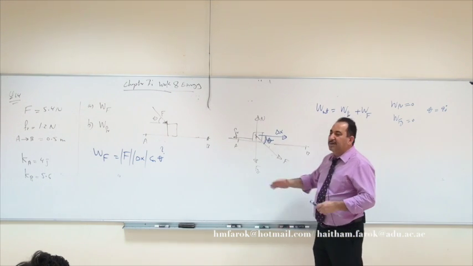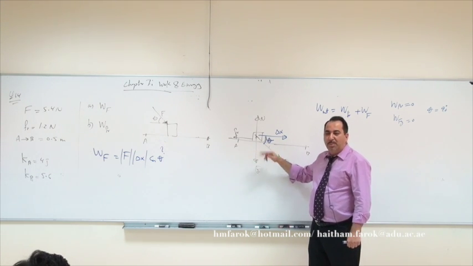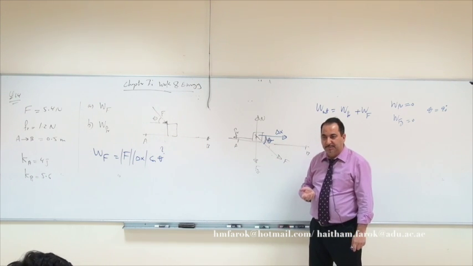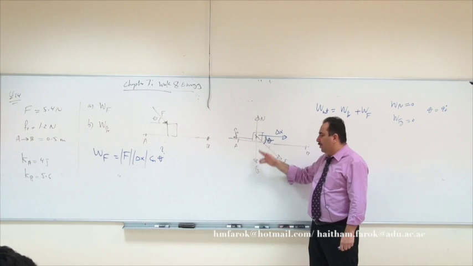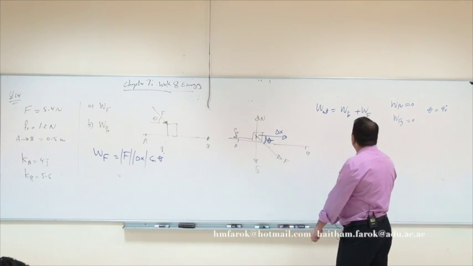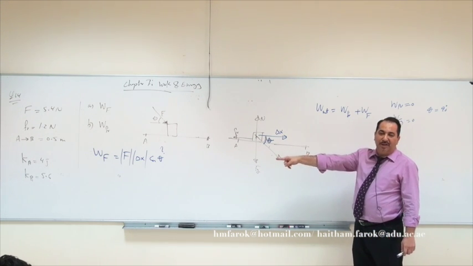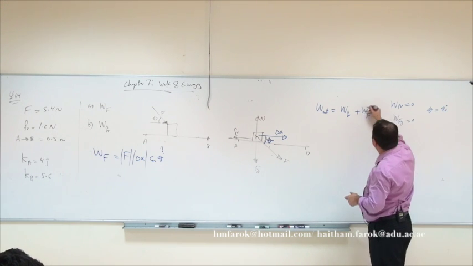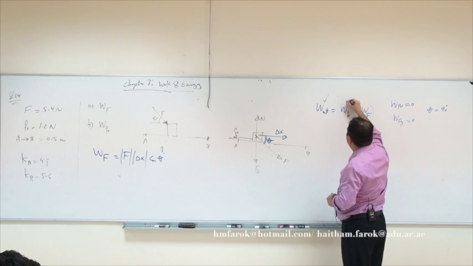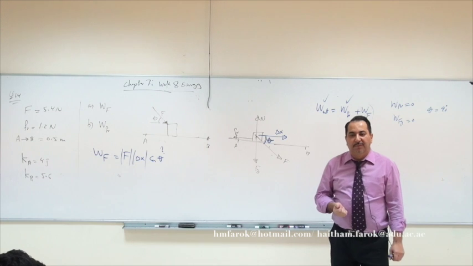By the way, when you answer questions on work, when you do the free body diagram, you don't have to put the components unless you need them, yeah? Because you deal with the force, not with the components to find W. Yeah? You can put the components, but use the original force to calculate. So, can you see the other way now? I couldn't do WF that way, so I have to do it this way, which means now this is unknown. So I have to know W net and W friction. How do we find W net? From the theorem.